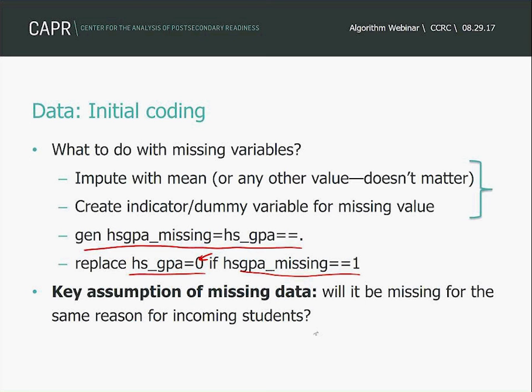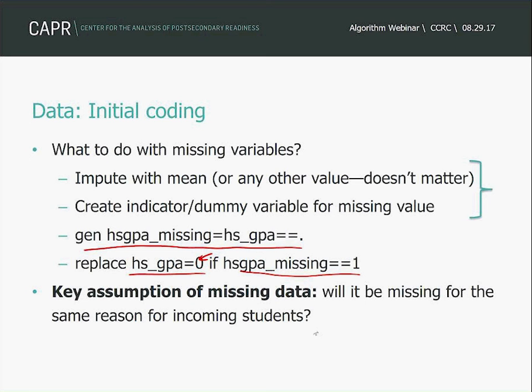So for instance, high school GPA is a really good example in this case. High school GPA might be missing for a number of reasons. Maybe it's just not coded readily in the historical data. So for some colleges, we had to actually go back and work with you to code high school GPA into the data. With other colleges, it was being collected already, but still some instances of missing. So let's highlight a couple of those examples.